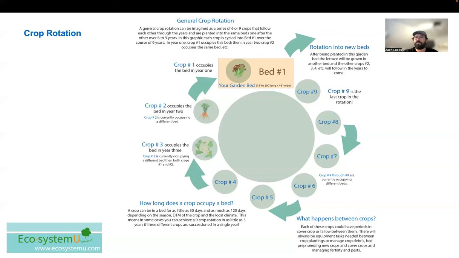This is just a general crop rotation example, but within this example, that is a specific reason why this would work. There are many ways to slice the carrot, so to speak, when designing your crop rotation. Namely, it has to do with the crops that you actually want to grow, and then finding ways that they work together by understanding them.